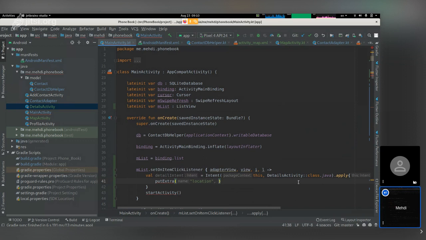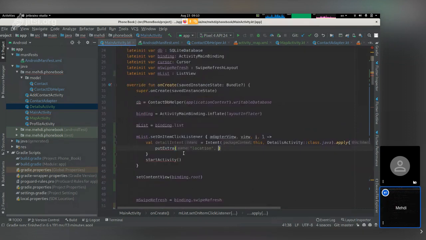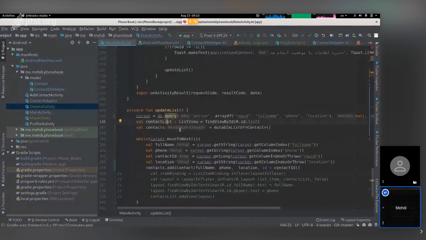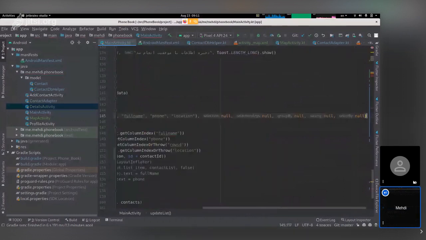Let's say we will need to read that from context list. Our context list is, oh, seems like we don't have a global variable for context. The context is defined inside update list. You know, both of these have to be defined at the top in order to be accessible inside every method.